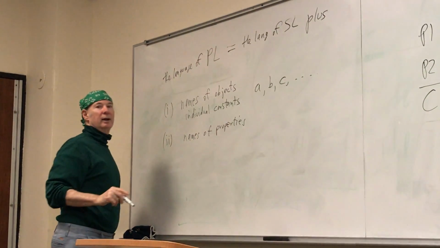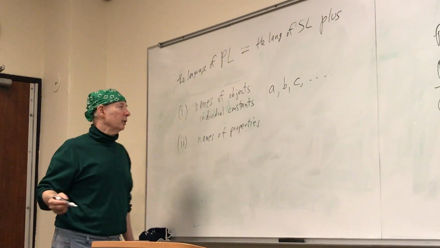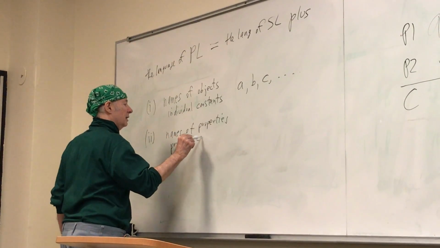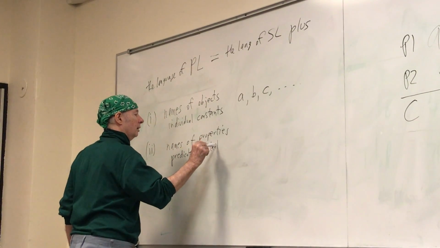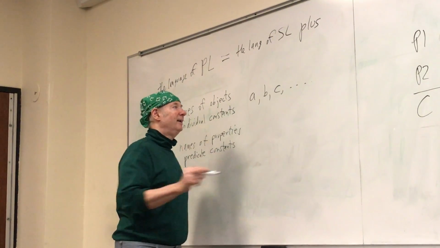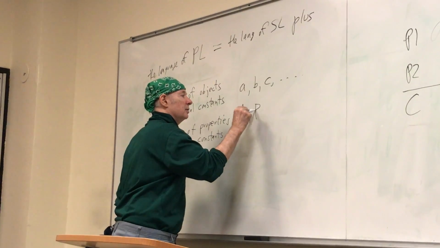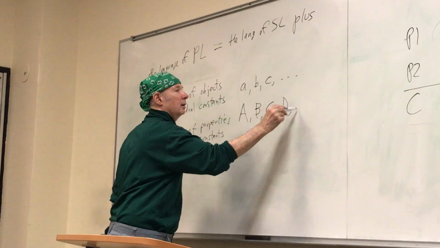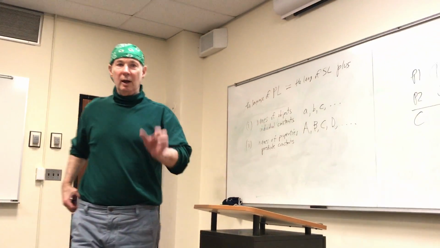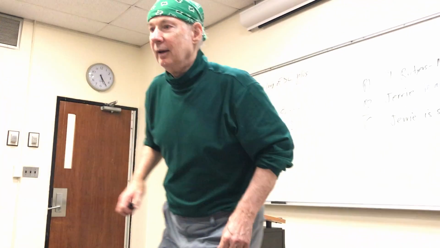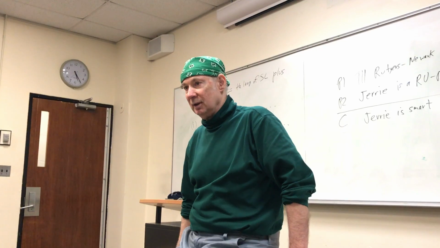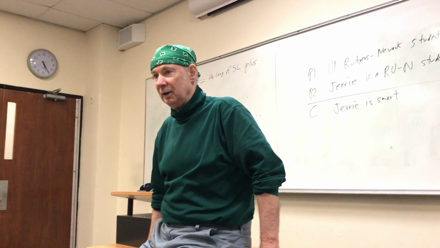And these two have a very fancy name in the book. They are all called predicate constants. And now this is going to be very hard for you to follow because you're going to get confused. Verbs will be uppercase letters of the English alphabet. And that's where your confusion starts, because atomic sentences are also symbolized by uppercase letters.